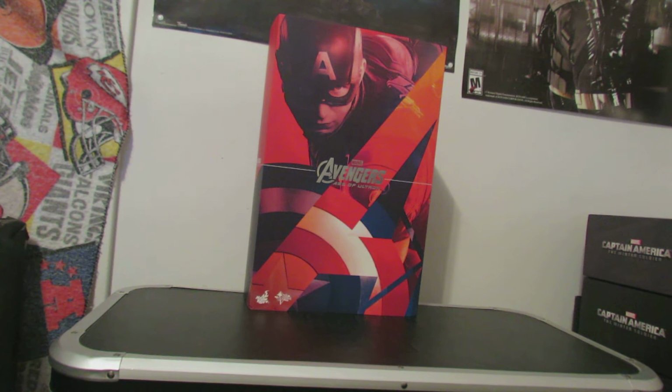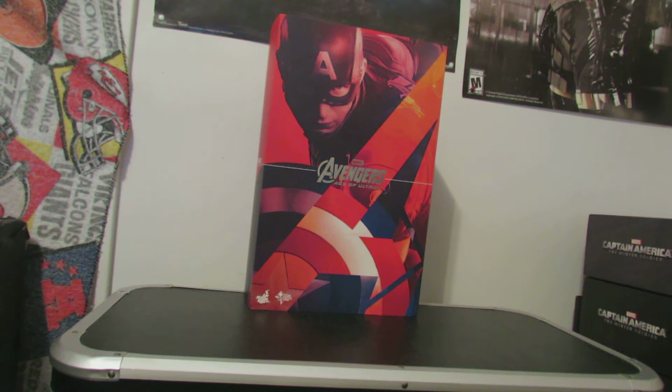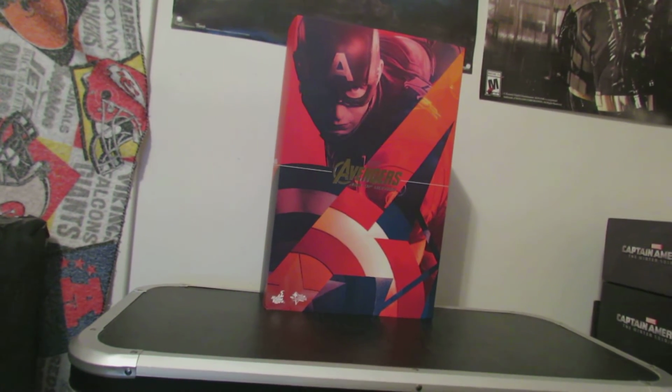So if you can find it around retail price, which was $219.99, so $220, snatch it up really fast because this thing is going to be going off the shelves so fast. Sold out at Sideshow in less than a month. Sold out at Big Bad Toy Store at a $300 markup. So yeah, this thing really just flew off the shelves, and that took me by surprise because the strike suit is just still everywhere. But anyways, here's the packaging.